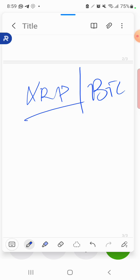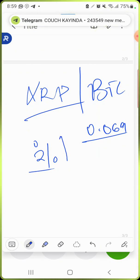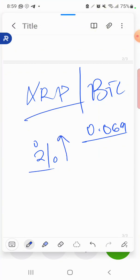So now, look here, XRP, stock BTC. You are using your BTC to trade XRP. So you are buying XRP with your Bitcoin. For example, you can tell your robot that when XRP goes 2% up, sell it in profit. Now, when it sells it, remember it is selling it in Bitcoin. It sells it in Bitcoin and brings back the profits.